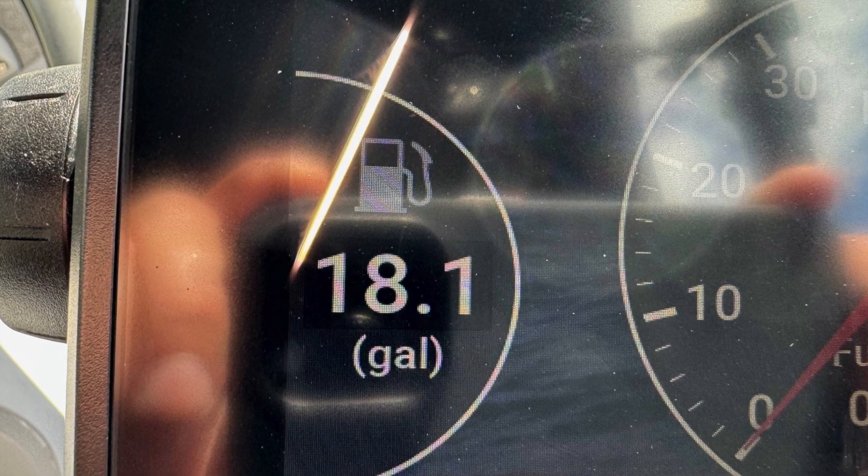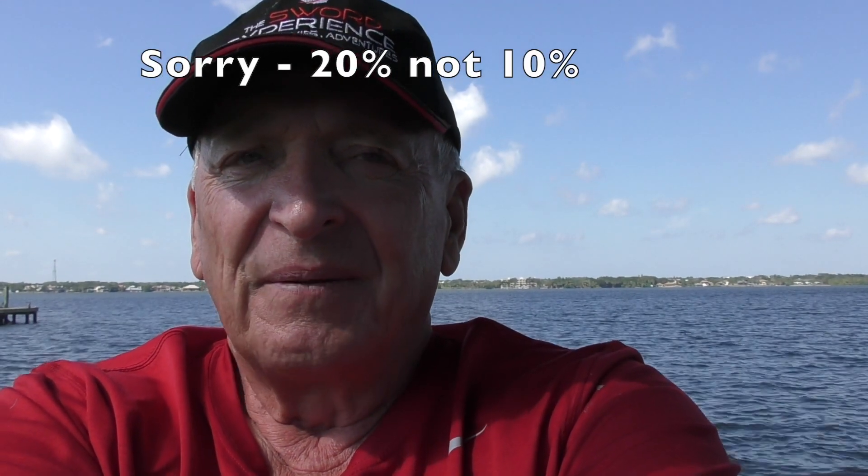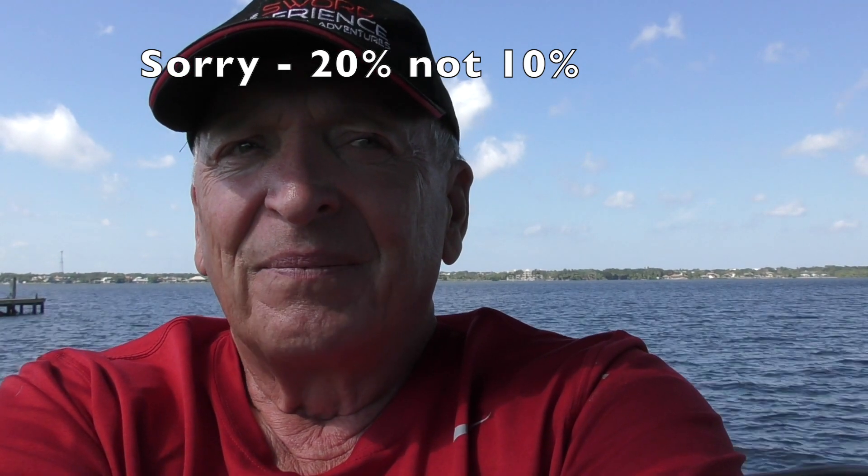That's about a two-gallon difference, which is about 20%. What I've determined is that the fuel remaining reading is about 10% off — it's going to tell me that I have about 10% less fuel than I actually have. I can live with that, because I would much rather have a little bit of reserve thinking I'm empty than run out thinking I had more. The 10% off — I can live with it, I think that's acceptable. I'm pretty happy with that. Happy motoring.